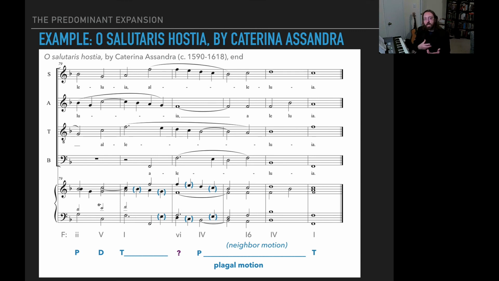So depending on how we're hearing it, depending on how we're interpreting it, we'll interpret it either as an expansion of what came before, of the tonic area, or is it a chord change? Is it a chord change where we're moving 6 to 4 and starting a predominant prolongation? Now, whichever way that we analyze it, we can use that to influence how we interpret it.